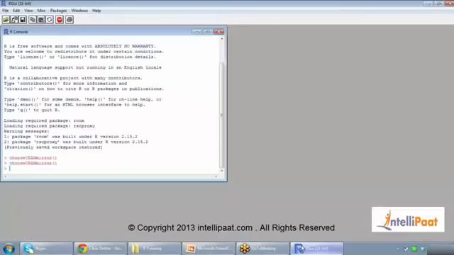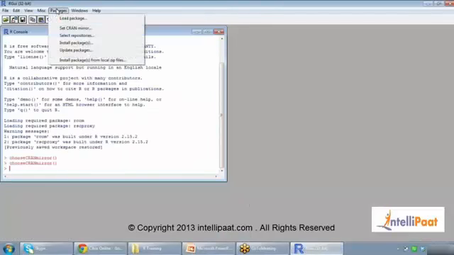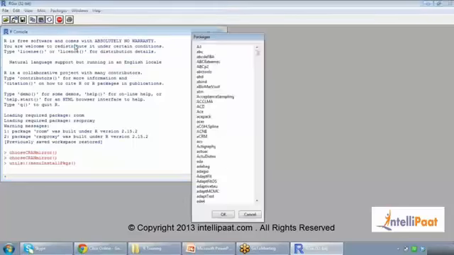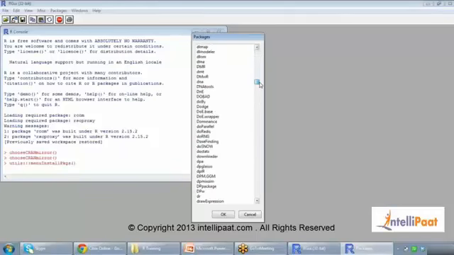Let me show you how libraries look in R. If I have to install a library, I will go to packages and then install packages. Library and packages, I am using the words interchangeably, both mean the same. These are the packages available in R. If I want to install a package, I simply have to click on the name of the package.